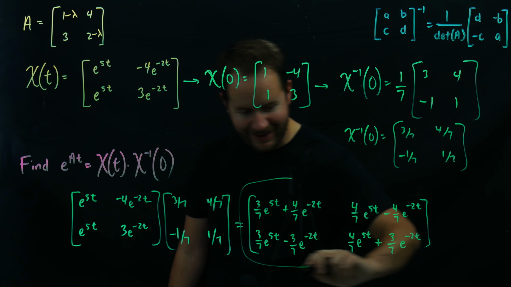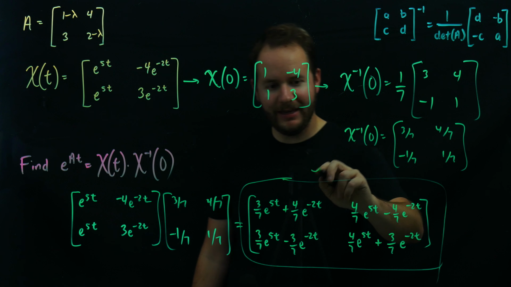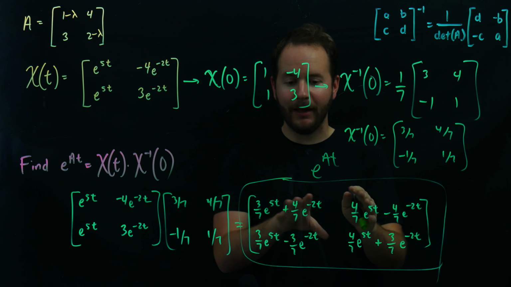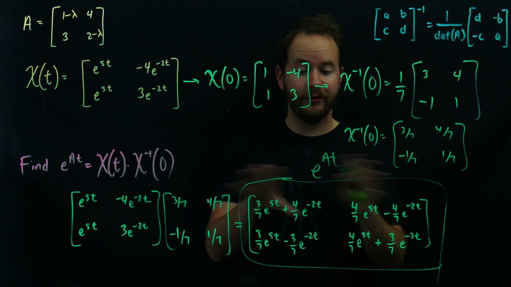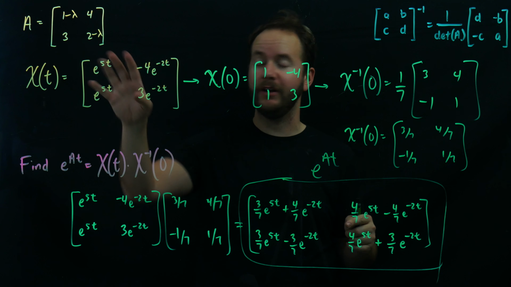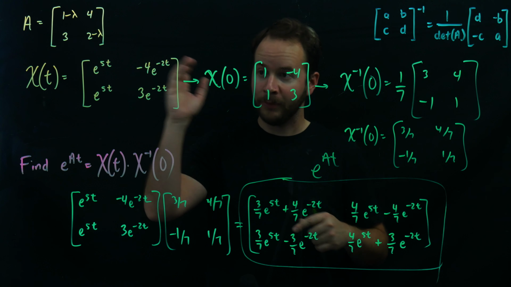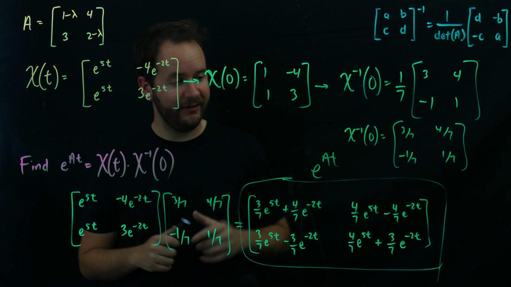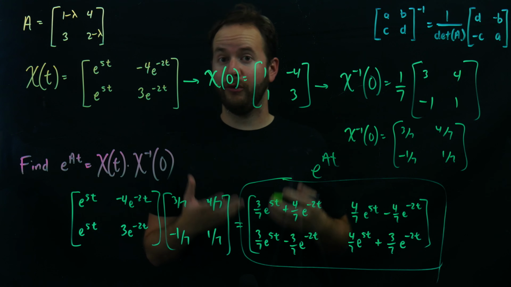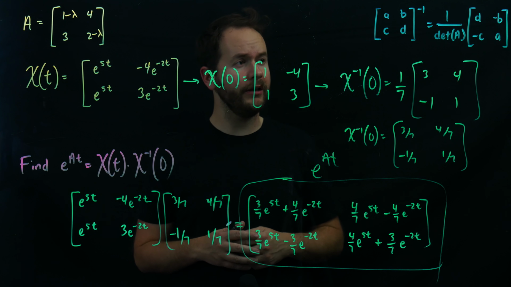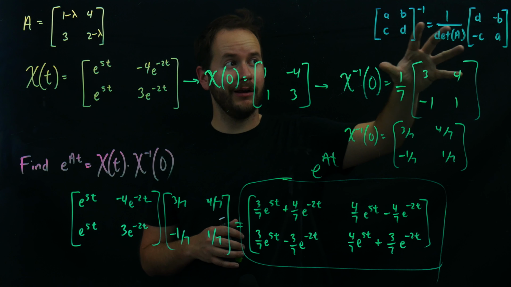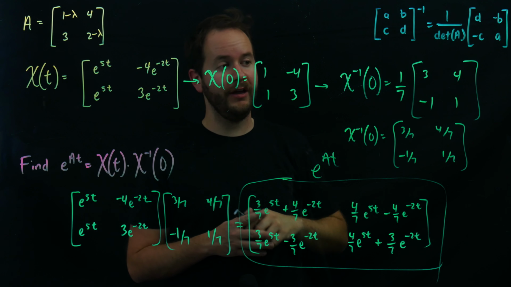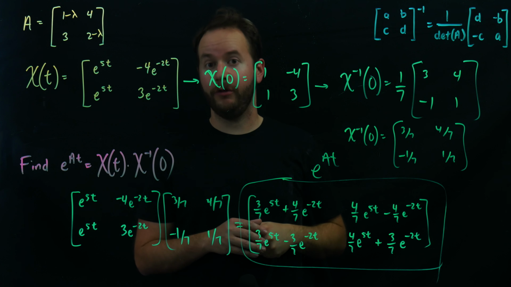This matrix here is our answer. This is e to the At. Now it looks like a giant mess, but this is as simple as it gets. You really can't combine any terms here, but that is all the process you're going to use. You find chi of t, which is your fundamental solution matrix, putting your solutions as columns, plugging in 0, inverting that matrix, and then doing this matrix multiplication. Once you do that, this is e to the At. This process also works for a 3x3 case. It's obviously a little uglier because the inverse of a 3x3 is a lot uglier than trying to find the inverse of a 2x2. 2x2 has that quick formula in blue up here, which is nice, but in the case of a 3x3, I would have to do a little bit more work.